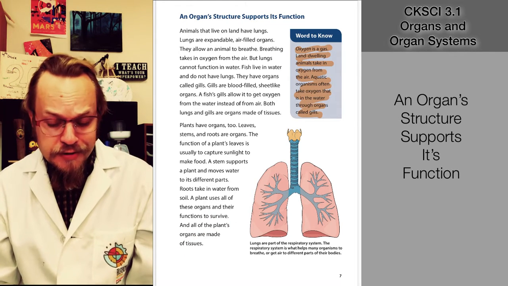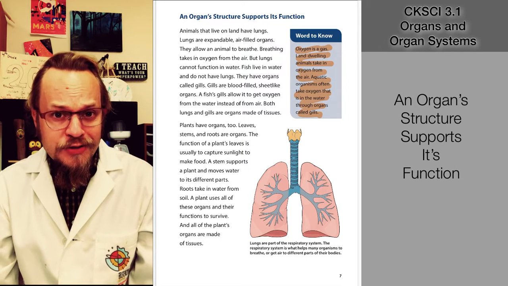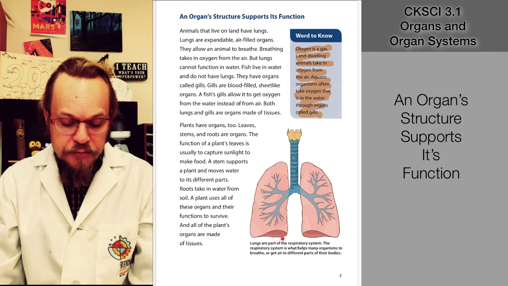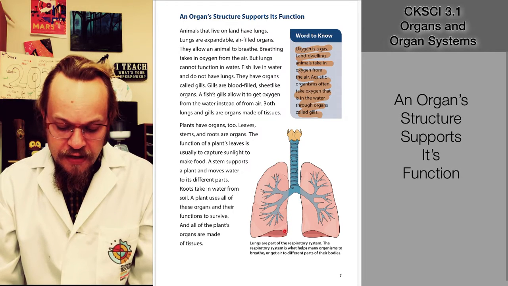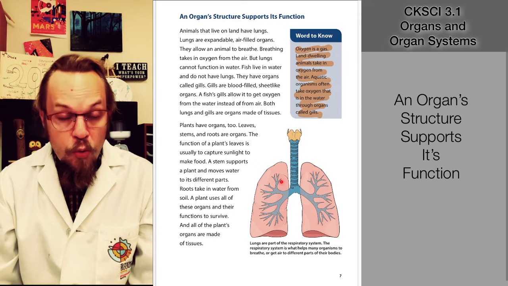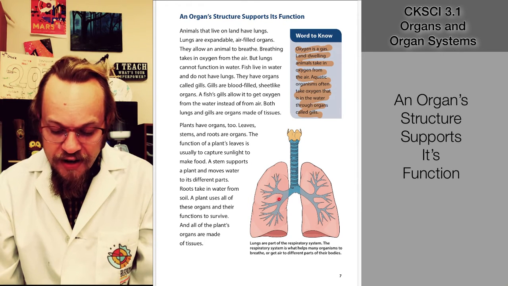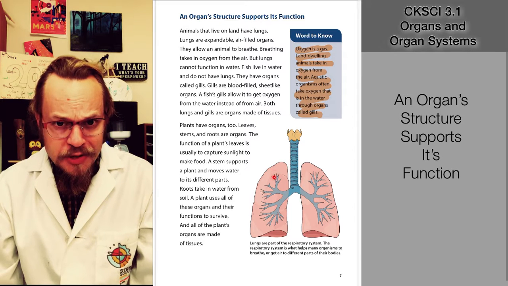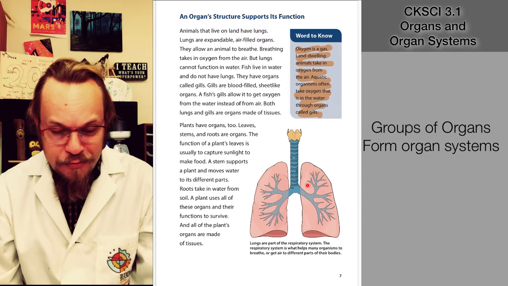of tissues. Here we have a diagram of lungs from a human, presumably, that are a part of the respiratory system, and they help many organisms, land-dwelling mainly, to take in air and deliver oxygen to other parts of the body by being pumped through the heart, which would be right about there.